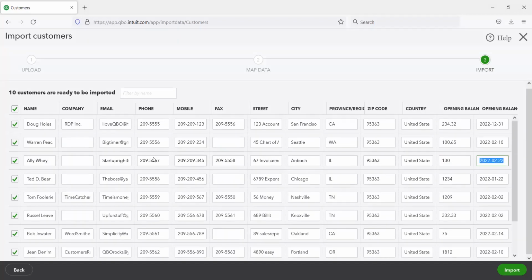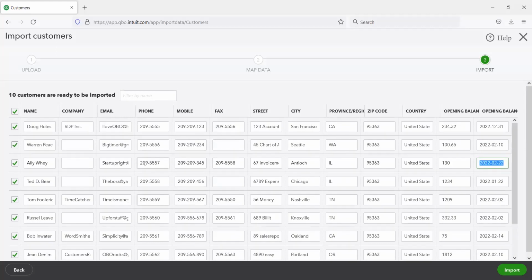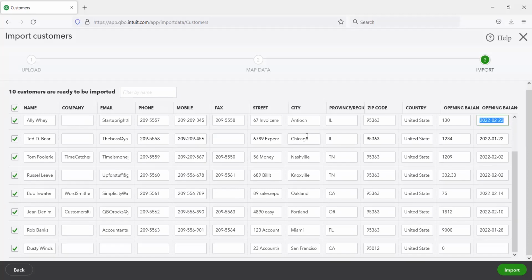So if it's dates, spellings, anything. When you finish this, QuickBooks will bring in the data as it appears on this screen only. It doesn't matter what the other screen says. It also will not go back and change and fix my Excel file. QuickBooks says that's not my job. If you want to do that, go back and do it yourself. I'm only going to worry about this data for QuickBooks.